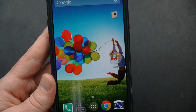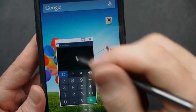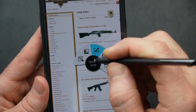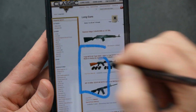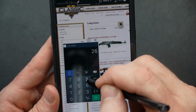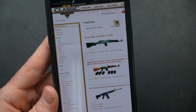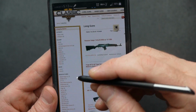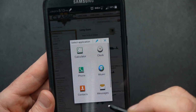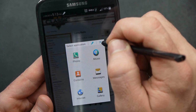S Finder, and then this one's real cool, this pin window. So when you do that, you just draw that on there, and then for instance you can bring up the calculator, and you can do this over the top of any app. So let me just show you again here. So I could say 269.99 plus 159.99, total of 429.99. You can open that. You can do that across any app. Bring up all these different apps. So not just the calculator, but I can bring up phone. I can bring up clock, music, messages, gallery, any of those. I can bring those up as a separate window, open like that.